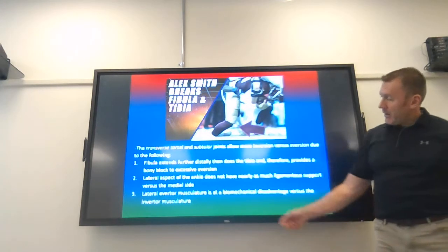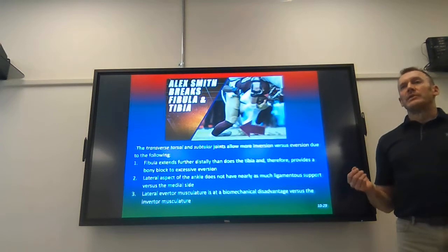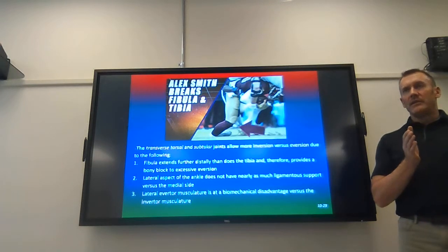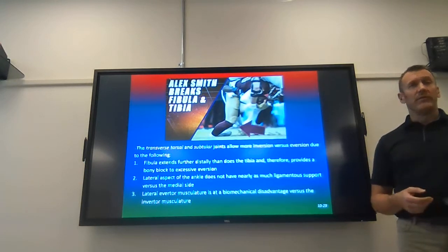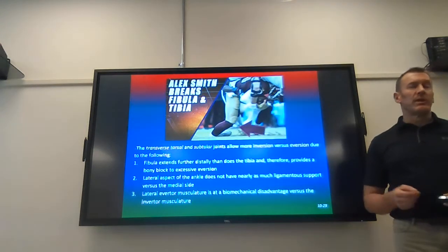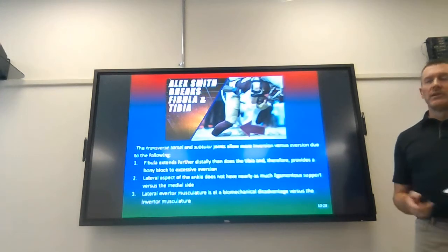Problem is these muscles are at a mechanical disadvantage. So they're less able to resist forces that tend to turn the foot in quickly. And so the ligaments then are responsible for stabilizing the foot, and oftentimes they can't support the force. So those three reasons. This is another good test question, by the way. So list the three reasons that most sprains are inversion sprains.